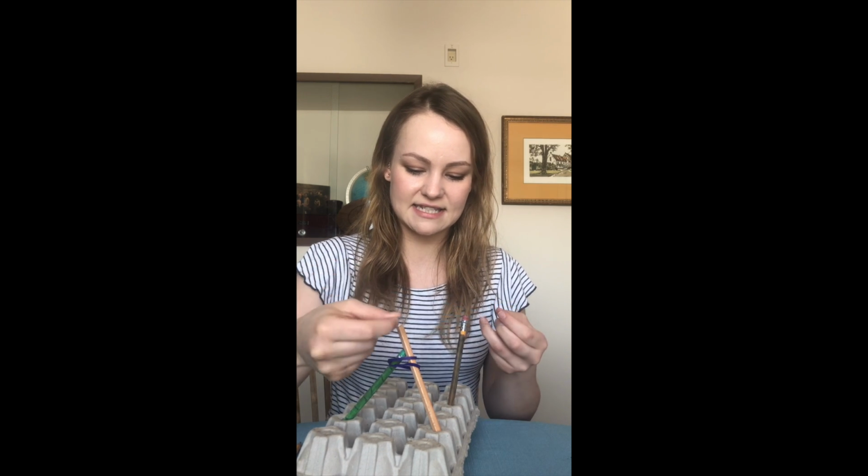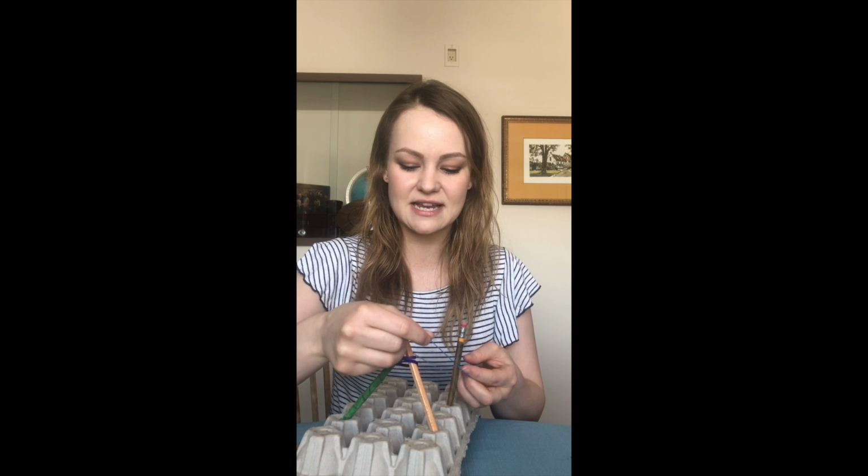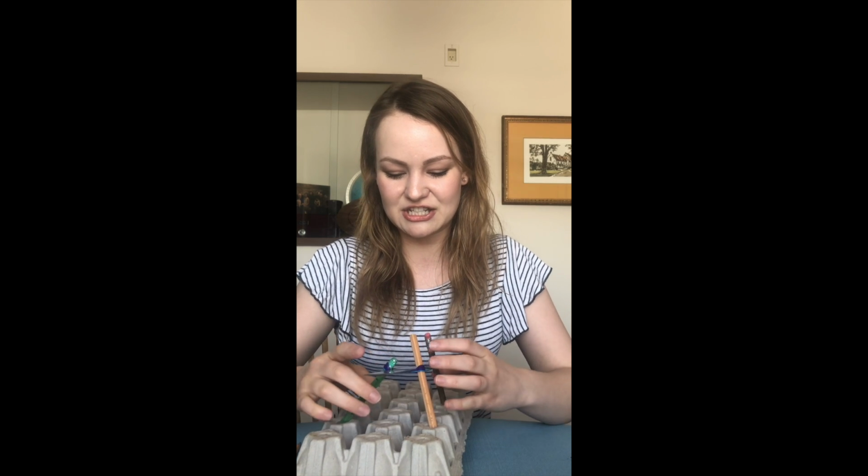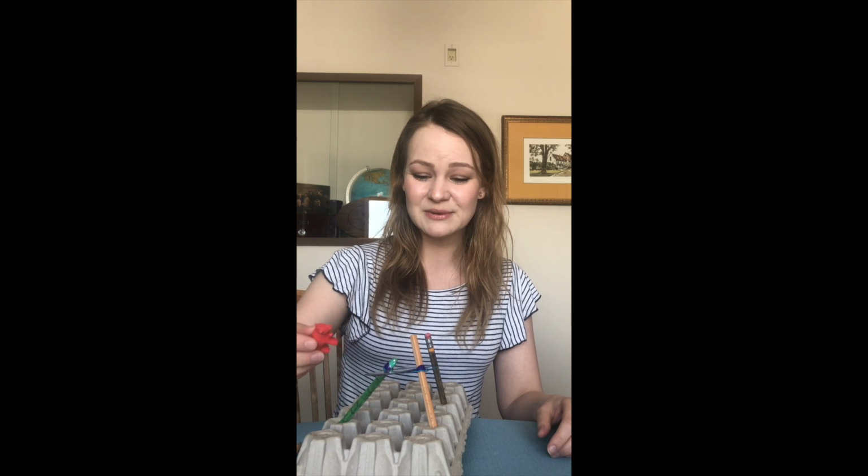Whenever I have walked into the out of school care room, I am just amazed with the little engineers that are there. It is amazing to see what they come up with, and I'm excited to see what they come up with in this activity. So if you do find yourselves engaging in this activity, please send us a picture. We'd love to see that.